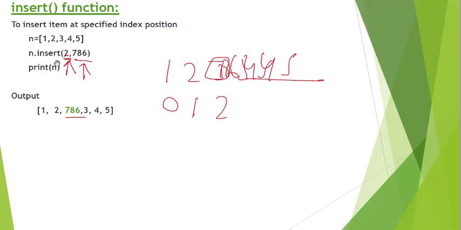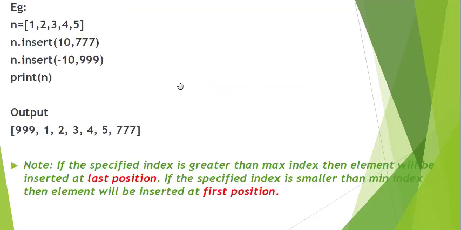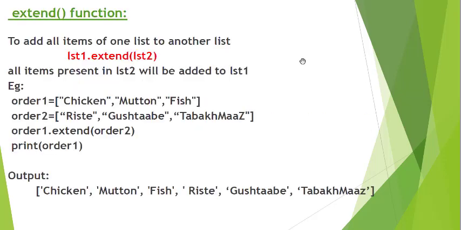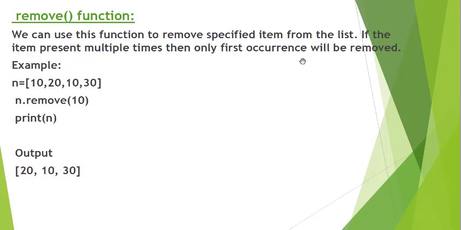Now there are some insert functions, like you want to insert the number 786 at the second position. You will say n.insert, where n is the name of the list, and insert at the location second, that is 0, 1, 2, the value 786. That means literally 1, 2, 786, then 3, 4, 5. There's a difference between append and insert, because append means to add at the end, and insert will add at a particular location. That's as simple as it is.